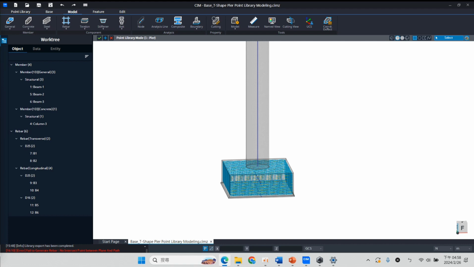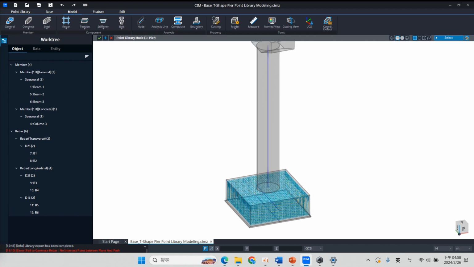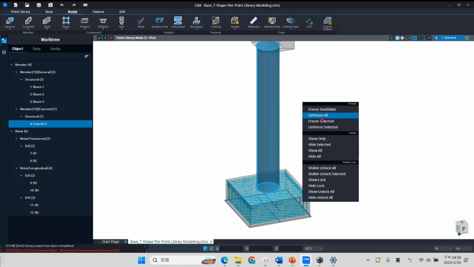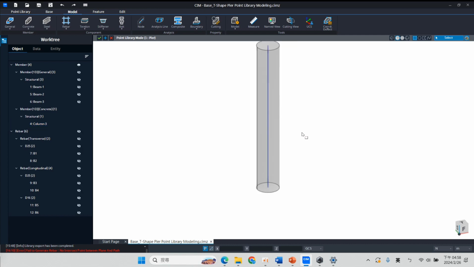So we can move on to creating rebar at the column. At the column, to make it easier, you just click on the column and click show only.